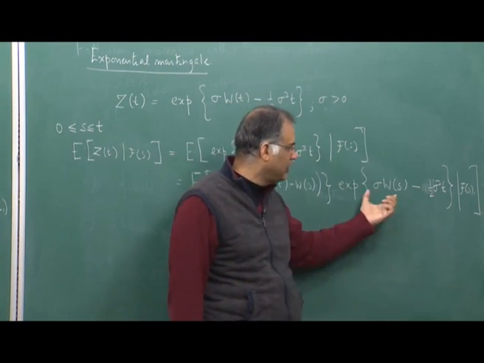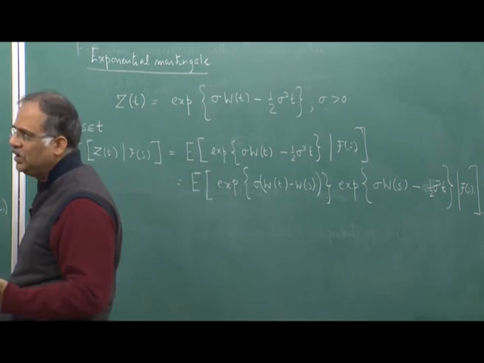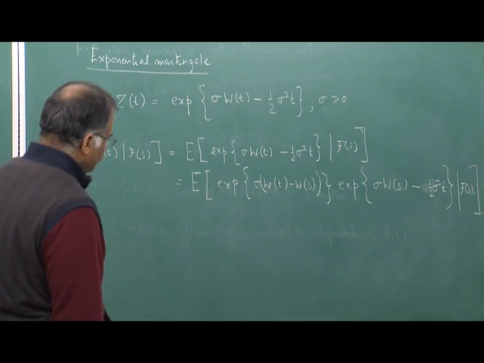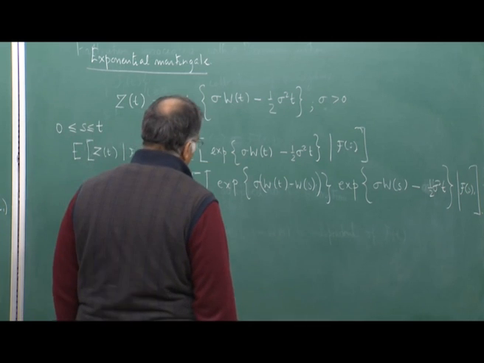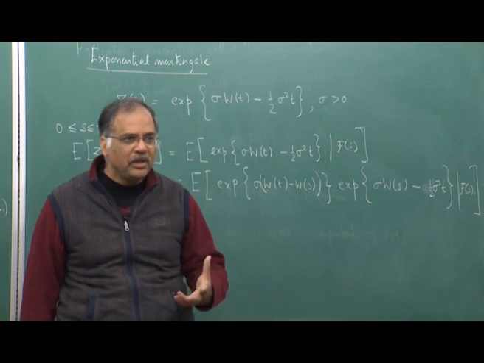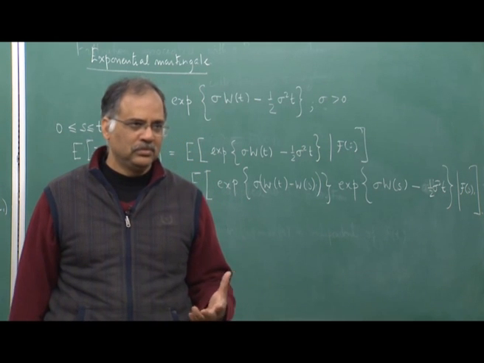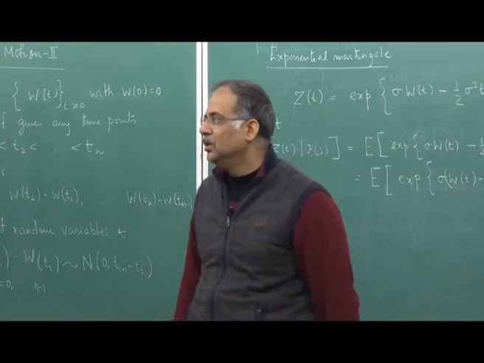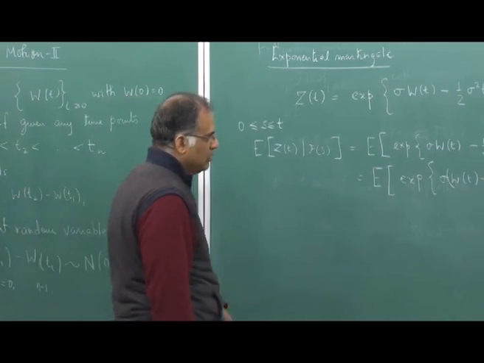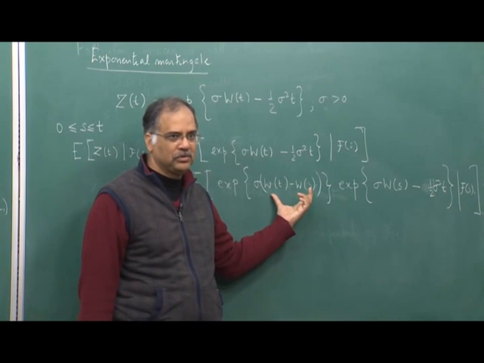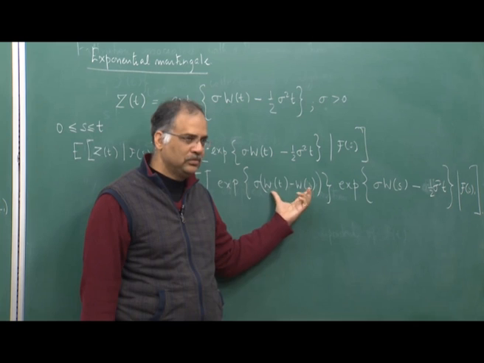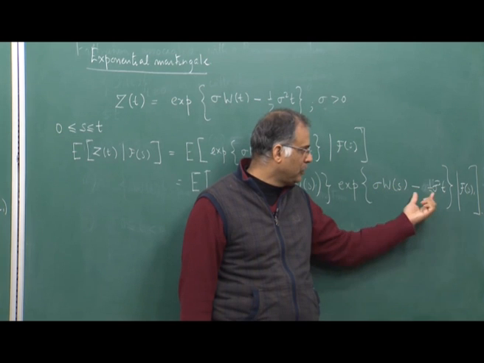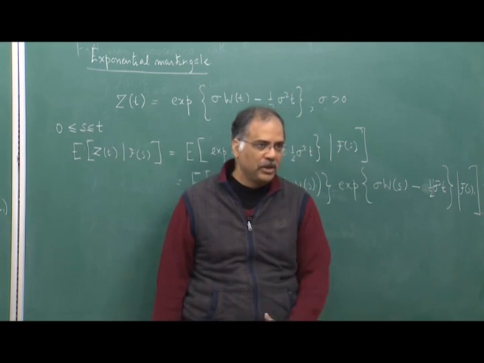We will later on discuss the integrability of this, that they are actually integrable random variables because they will come out to be solutions of certain equations. And if you have a Brownian motion, how can you integrate it? Can you integrate it just like any other random variable? Can you find the expectation of a Brownian motion? The answer is yes, I can find the expectation of this Brownian motion because this is 0. Can you find the expectation of this one? The answer is that the expectation of this is minus half sigma square t.